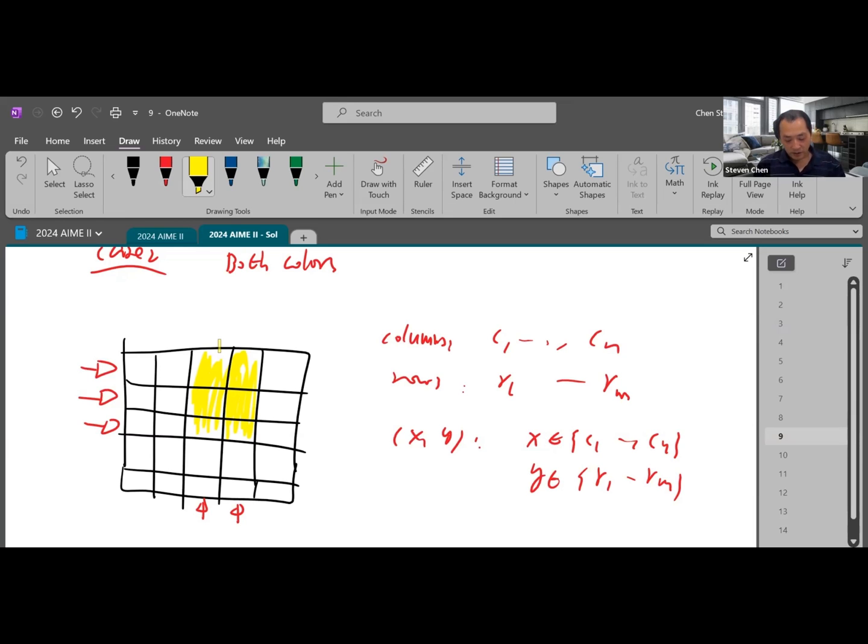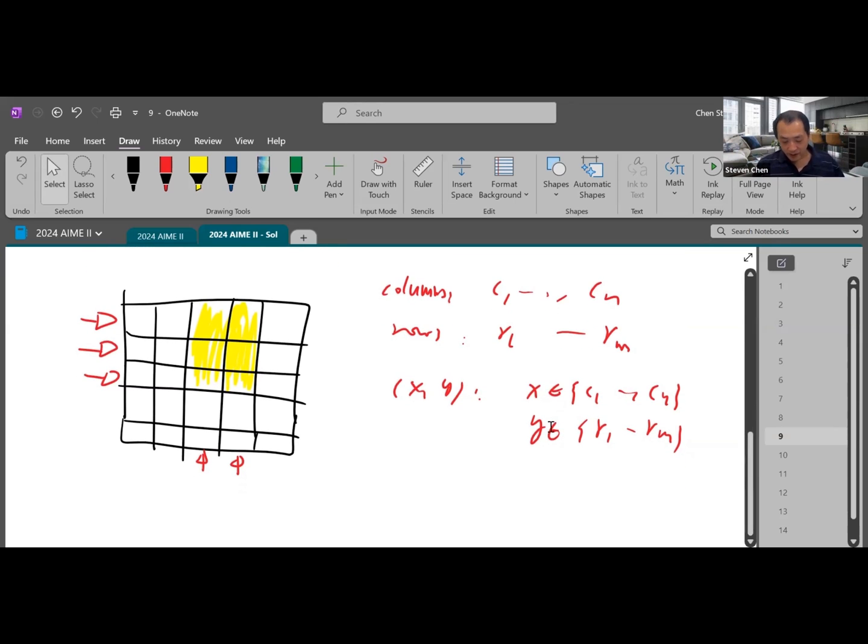Why? Let's consider any yellow cell. First, can it be black? No. If it is black, it violates the second condition, right? Second, can it be empty? If it's empty, it violates the third condition. When we replace the empty cell with a white chip, it's still valid, right? So therefore, the entire region should be occupied by white chips. Once we know which columns and rows are occupied by white chips, this rectangle should be fully occupied by white chips.